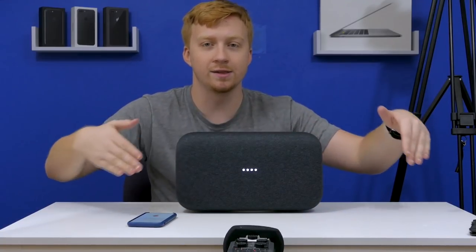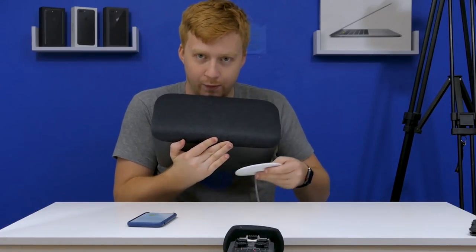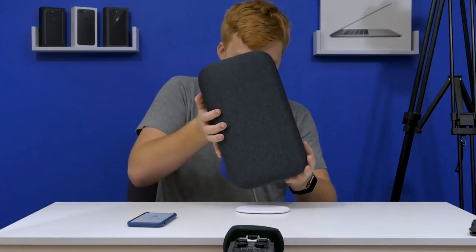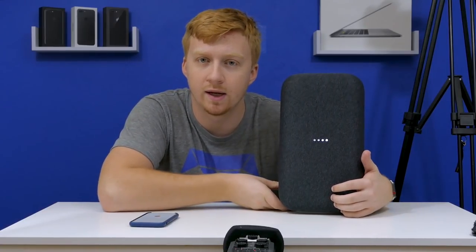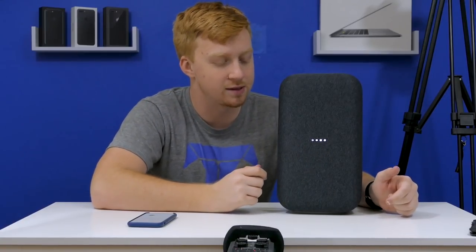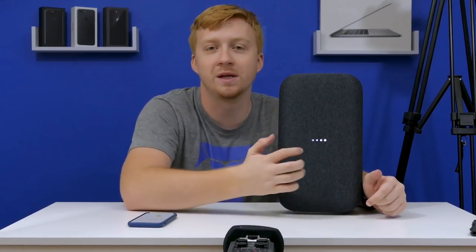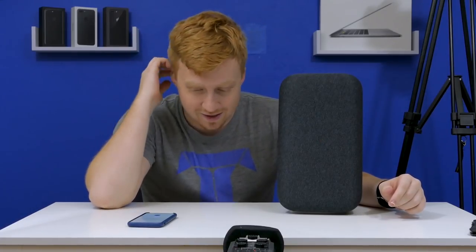What do you guys think — how should we use this? Should this be a landscape speaker or a portrait mode speaker? Let's try it the other way just for fun. I kind of like this design with the magnetic base where you just kind of slap it down and it magnetically attaches. Luckily this thing doesn't have 'Pixel' in the name, so it's more okay. There are dots that go both ways, which is interesting — if you never use it one way, that means there are light sensors that are never activated ever. But just with that little boot-up chime, I could hear some serious sound. It sounds different than the mini — that's so cool.